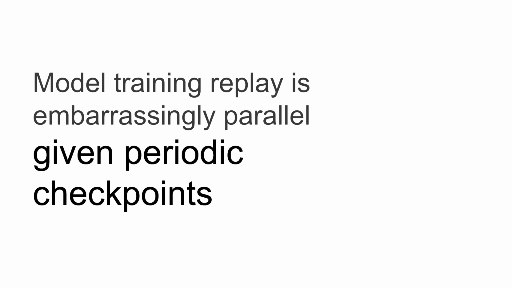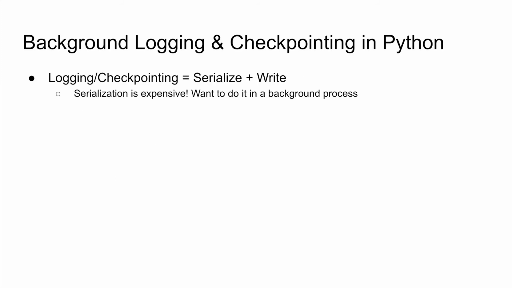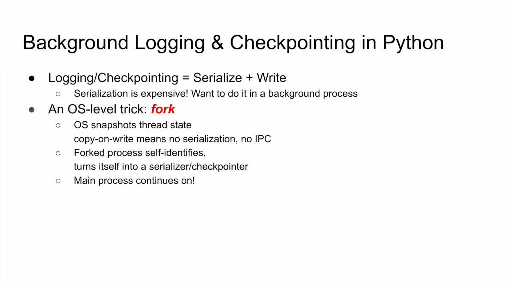Last, I'm going to share with you a few technical details about how we do periodic checkpointing in order to enable efficient replay. Because serialization is time-consuming and Python is a single-threaded language, we want to do everything that we can to make sure that serialization is happening in the background. Our mechanism leverages fork for copy on write semantics to avoid serialization on the main thread. The forked or child process is then dedicated to serialization and I/O, while the main process can continue to do productive training work.